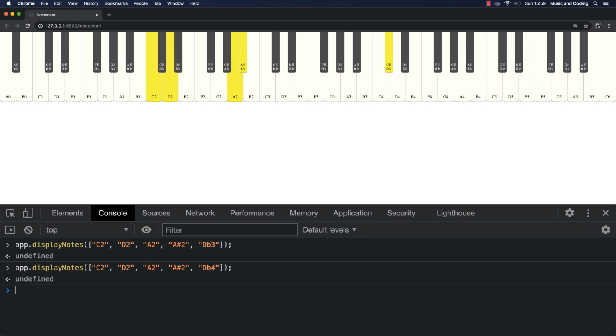And of course, there are some things that you can still do with this. First of all, you should probably add a check to see if it's within the range of the piano that is set, and just throw some errors if there's something going on that you don't want. Another thing we're not able to use here is double sharps and double accidentals, which is a pain to incorporate.